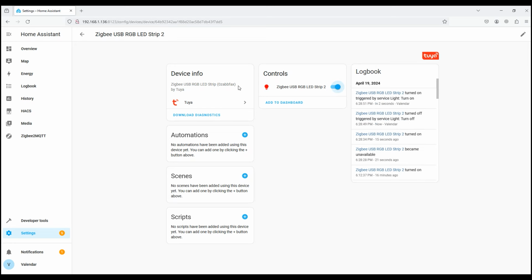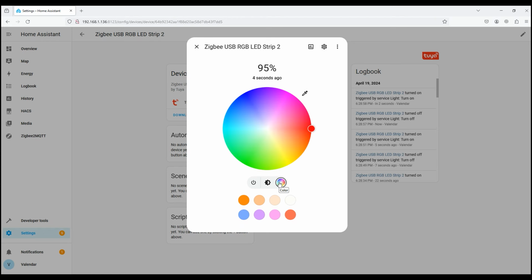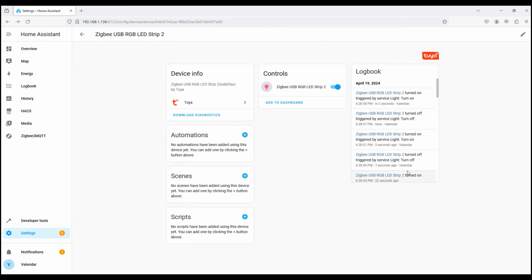Let's go inside. Here we see a single on and off indicator. Current LED strip color. By clicking on it, a window opens in which we can turn the device on or off. Using the slider, we can select brightness from 0 to 100%. Having opened the palette, we can choose the color of lighting we need. There are 8 color presets available at the bottom. The operation of the device is also logged.